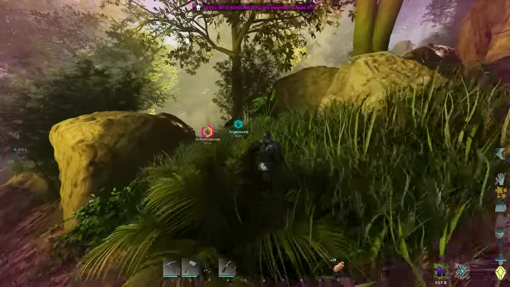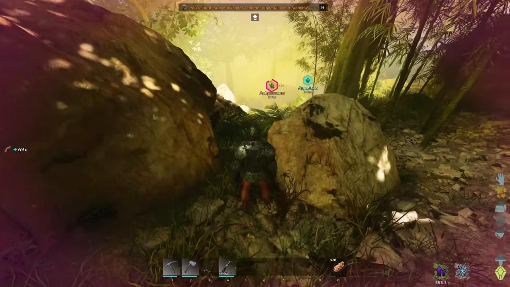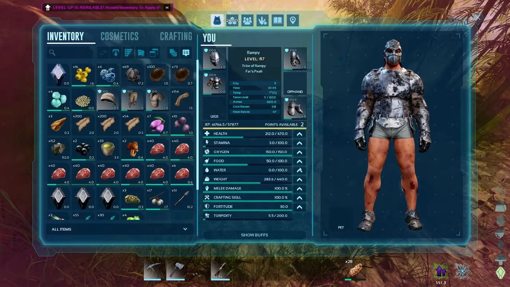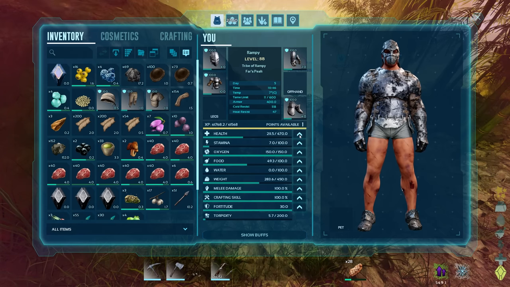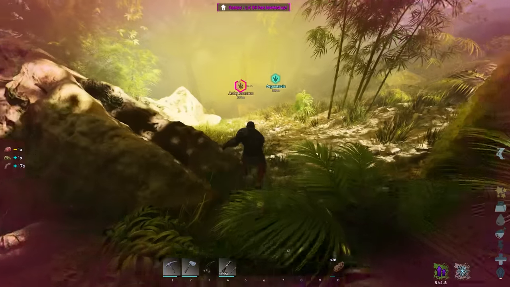Right, Argentavis is down on the beach. Let's go find him before he gets eaten. Okay, yes, we're thirsty. You're going to have to deal with that, guys, until I get down there. 480 health. Bit more fortitude. Why not?